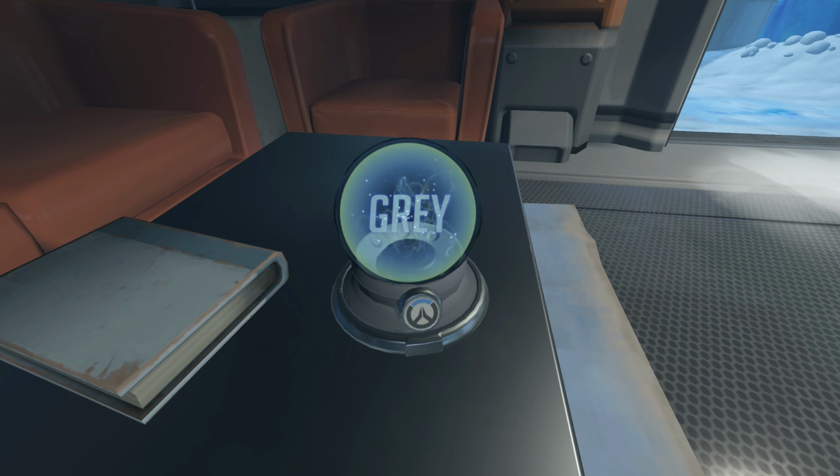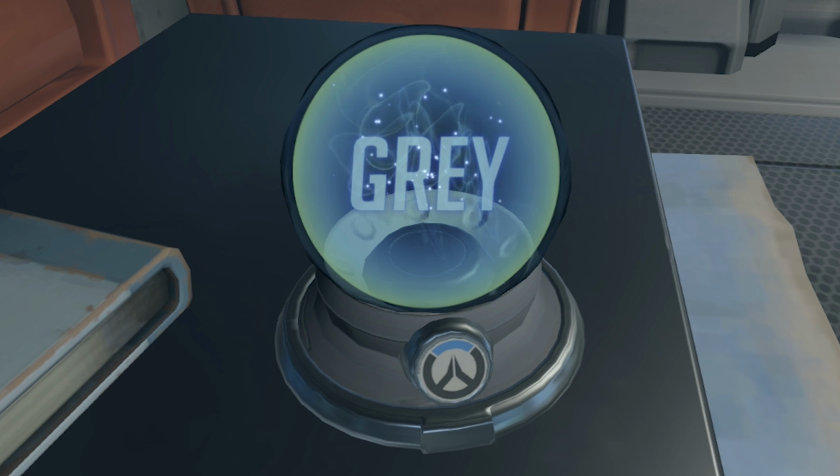A grey snow globe? A blue Overwatch logo? What is exactly going on here?